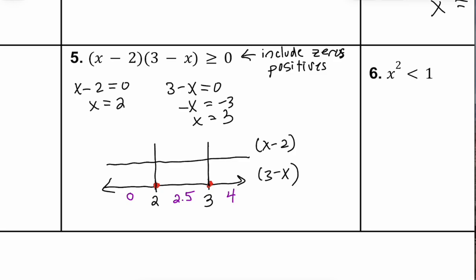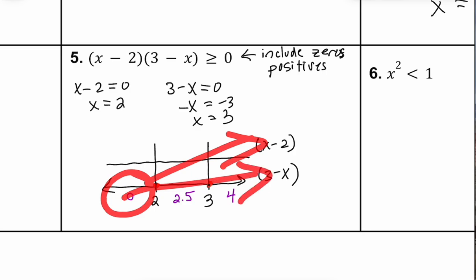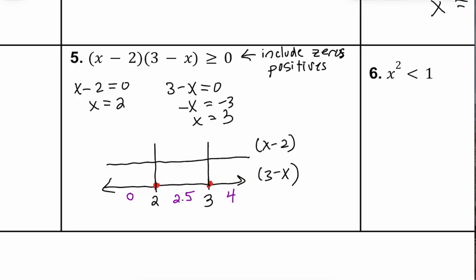Now we're going to plug these into the factor, and we are going to just write plus or minus. All we care about is, is our answer positive or negative, okay? Because that's what the plus or minus chart is going to help inform us about. So the first thing I'm going to plug in is 0 to both of those. And I'm just going to record, do I get a positive or do I get a negative? If I plug in 0 to the top, 0 minus 2 is a negative.